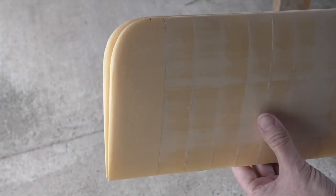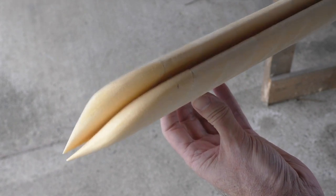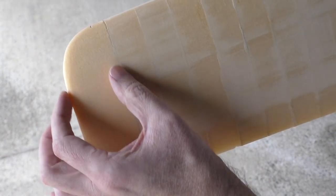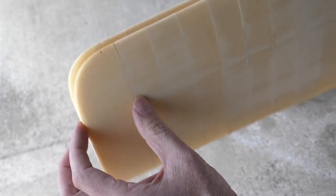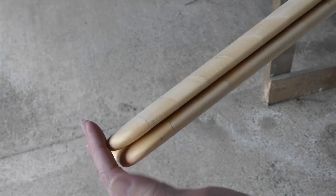So here are the wing tips after being evened up and rounded off. I'm just going to make them sort of rounded like that. And I've used this length here differently, so there's more of it on here than there is on that wing, which is already longer, so that will even them up nicely.